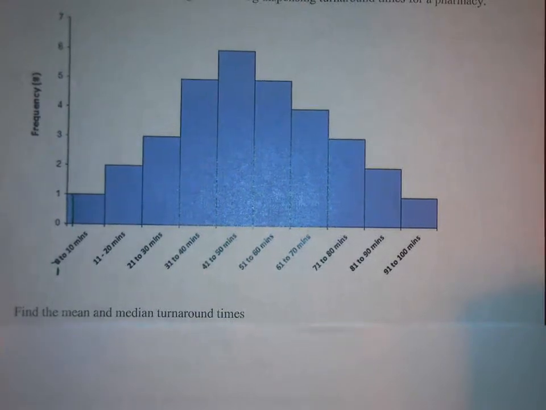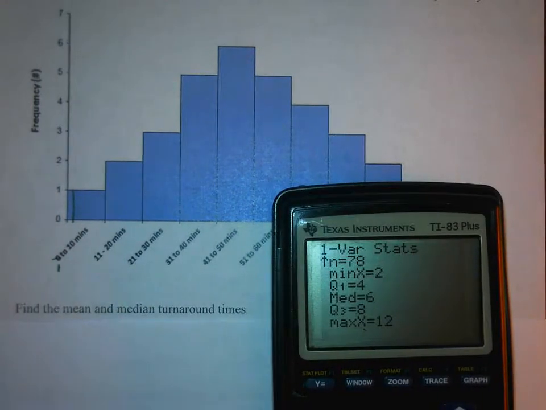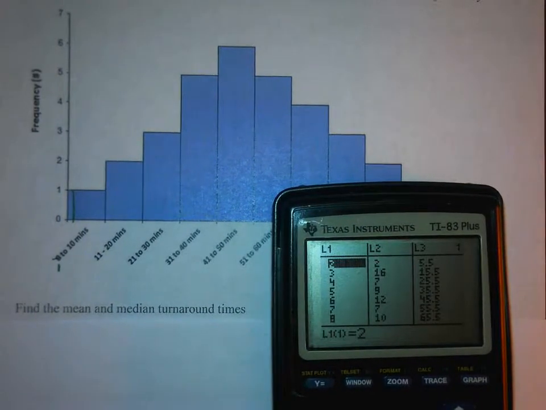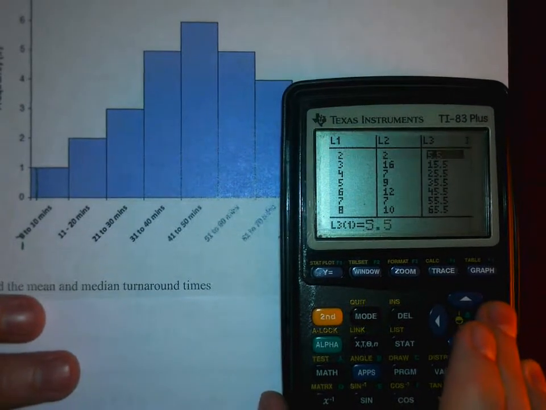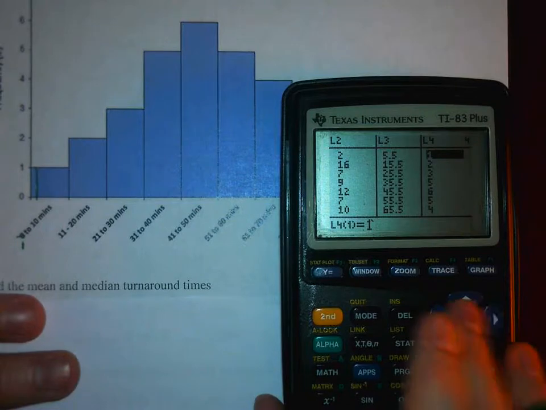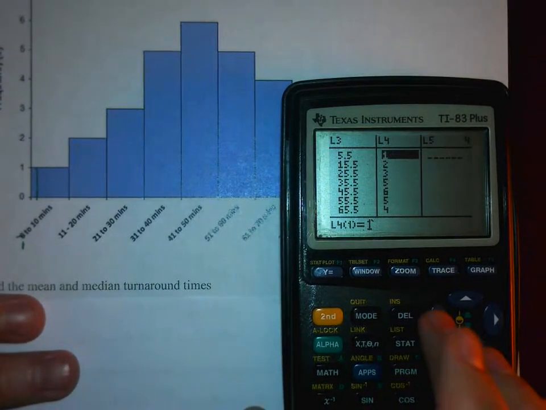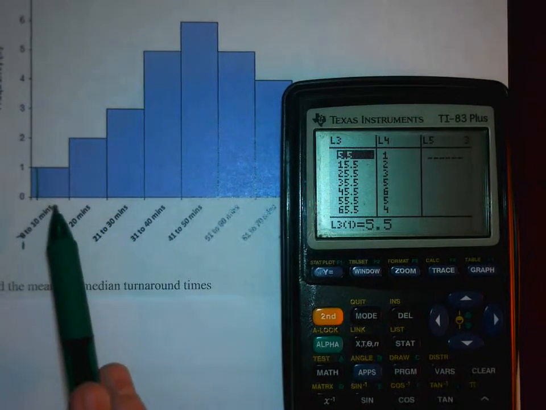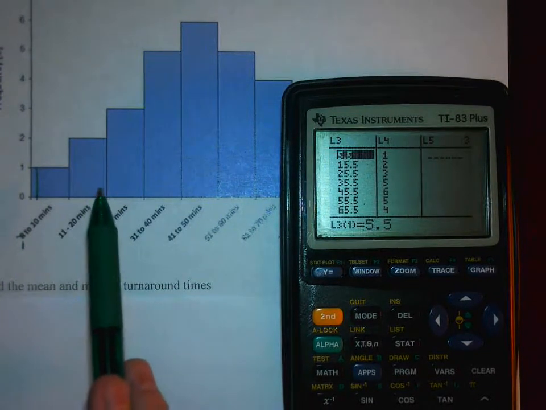So to find the mean and median, again, what we'll do is put it in our calculator. So press stat, and then edit again. Now again, for the sake of time, I have the values in list 3 and list 4 on my calculator, so I'll just scroll over there. When you have an interval, you have to enter the midpoint of each interval into your X list.